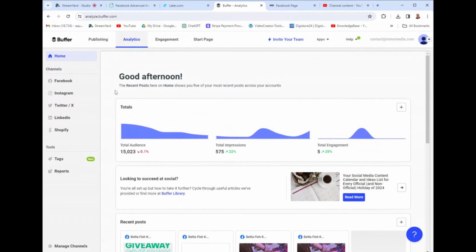You can do it by post, you can do it by engagement, and a lot of these metrics or reports are all going to be really similar. And yeah, I guess it doesn't want to load. So that being said, guys, as far as ranking these or comparing them, the Loomly versus Later versus Buffer, I gotta say Loomly comes in first, and it's $30 a month. Later comes in second, and Buffer comes in last.